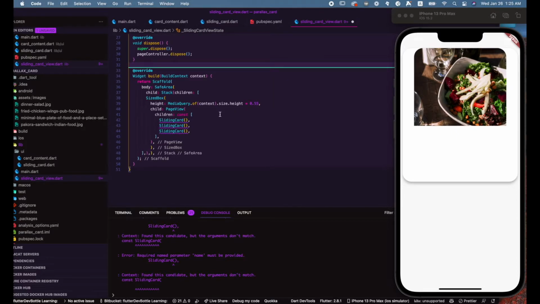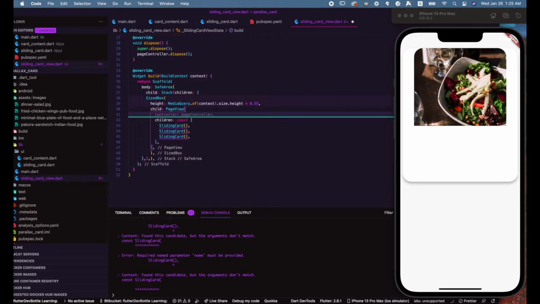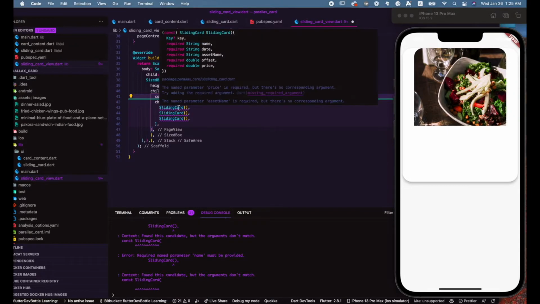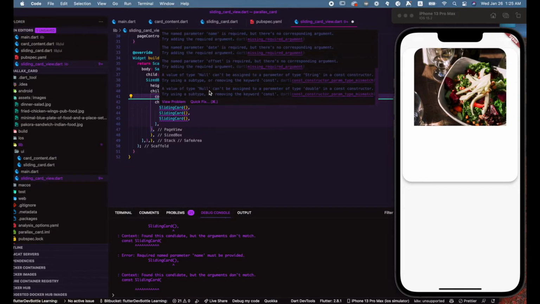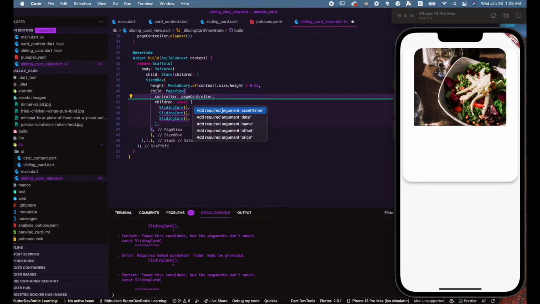Let's add our controller inside our page view. And now let's update the three sliding card widgets we have in here.